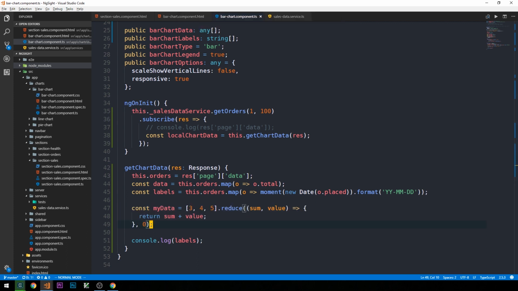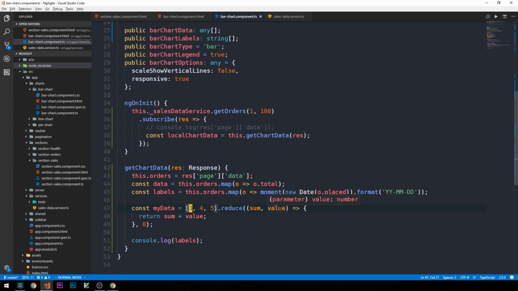So what is this doing intuitively? Well, we've got this sum, and we have this initial value 0. So reduce is going to iterate over every element of the array that it's called on. And starting with 0, it's going to perform some function on the element in that array. So in this case, we have 0, so we'll say sum is 0, plus value, which in this case is 3.